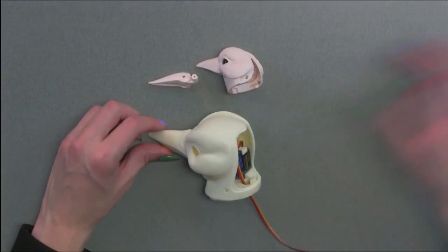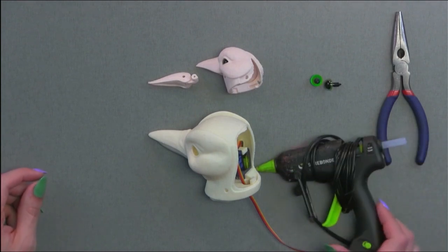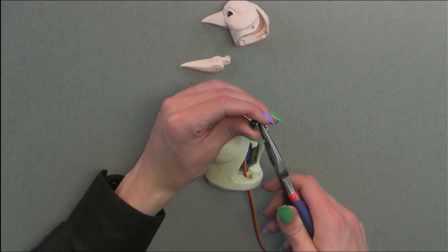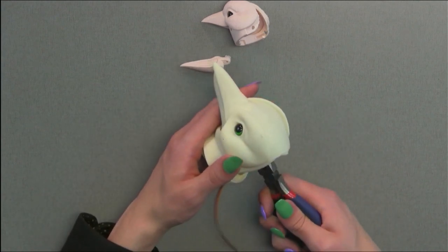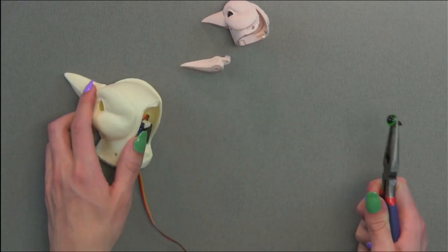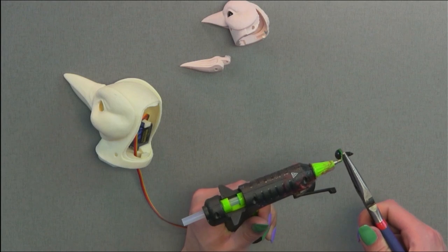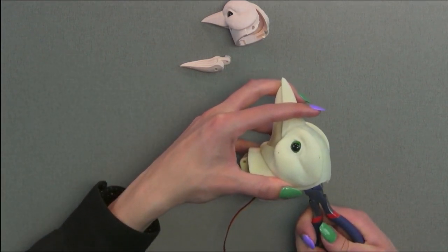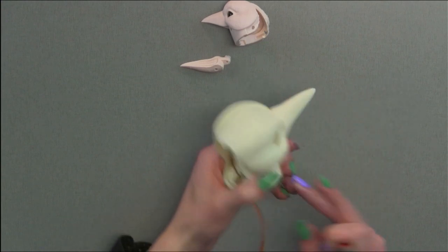For the larger bird, we'll go ahead and grab our two eyes. We'll also need some pliers and a hot glue gun. We'll go ahead and grab our pliers and one of the eyes, grab the eye stock with the tip of your pliers and hold it at about a 45 degree angle. We'll then test to make sure that it's in the right spot and adjust the eye accordingly. Once you have it in a position that you like, we'll take it back out, take our hot glue gun and put some glue right around the edges of the eye, then very quickly go in from the back of the head and hold it in place. Once the glue dries, we'll be able to release, then repeat the process for the other side.